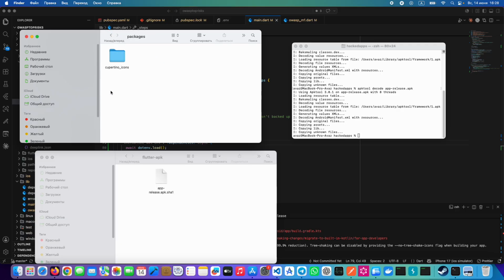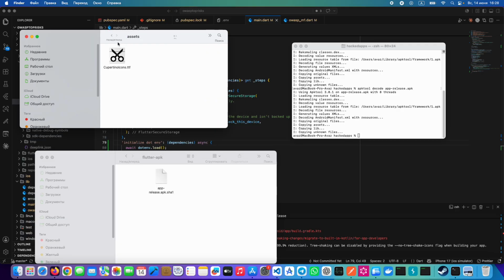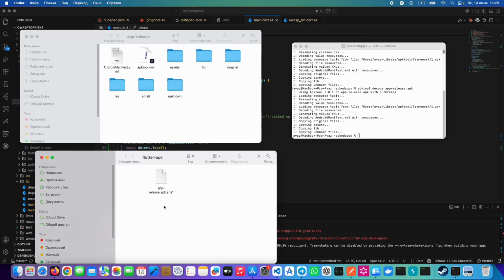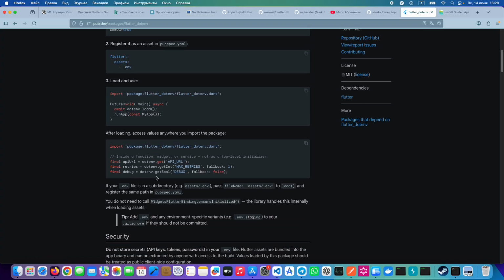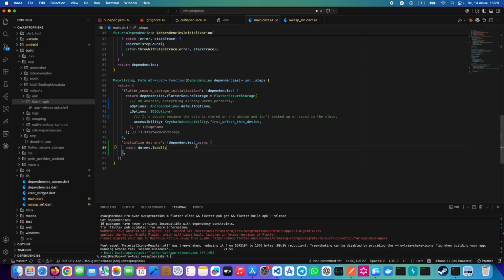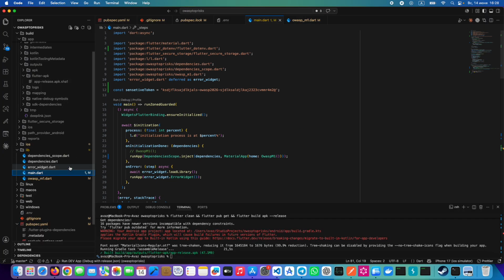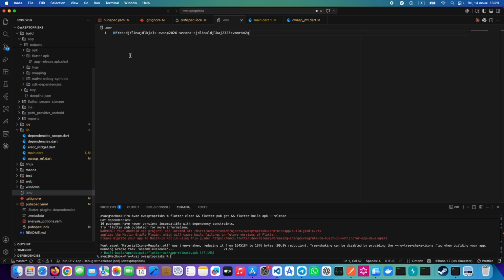What's happening here? Why is it not appearing? What was our key? Like this one, the .env key.